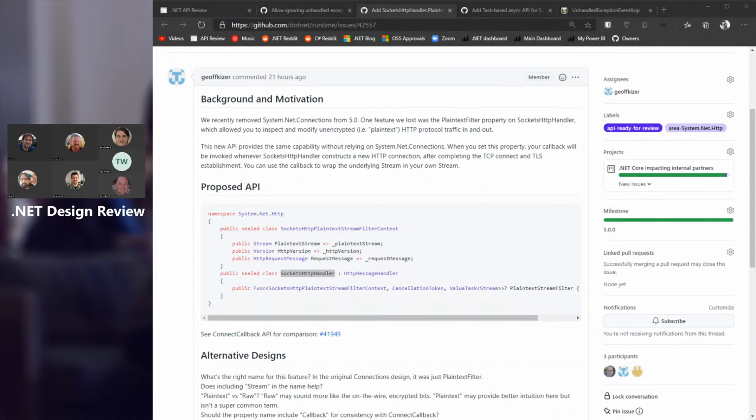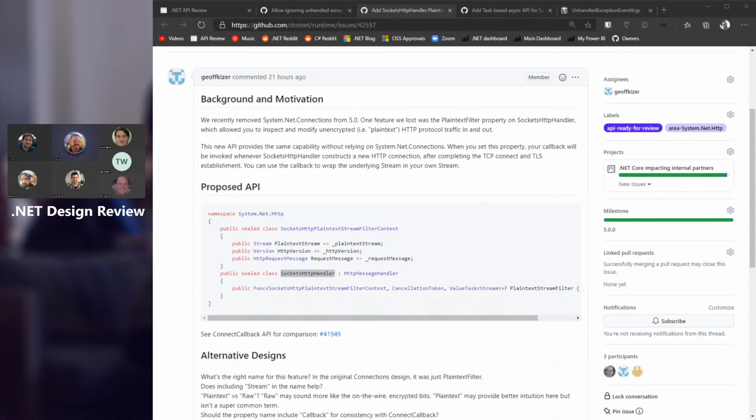Right, so that means the only changes we should consider are HTTP version to negotiated version, and request message to initial request message. Anything else? Can we sneak in making the connect context match the request message naming too? Let me put it this way: I'm going to sneak that in. Does anybody object?